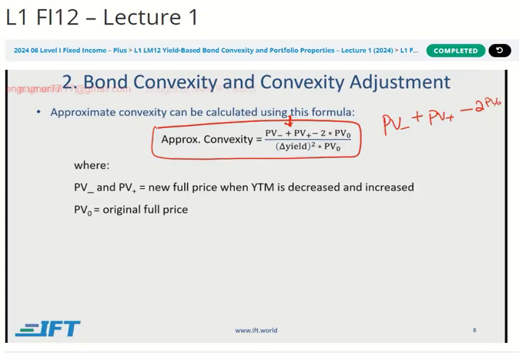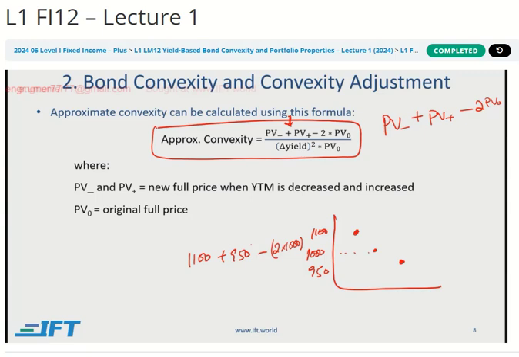So what you're essentially doing is you're saying, okay, this higher price, this lower price, what my original price was, let me add these two together. So let's say that is 1100. Let's say this is 950, right? So you will add 1100 and 950, and then you will minus from it that original price of 1000, but into 2. So it will be 2 into 1000, right?